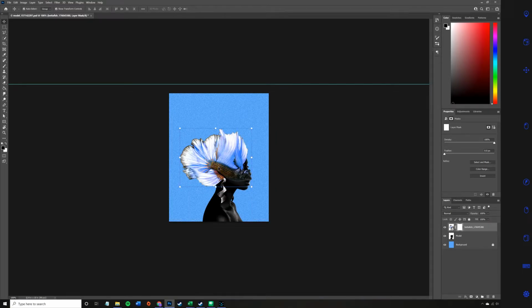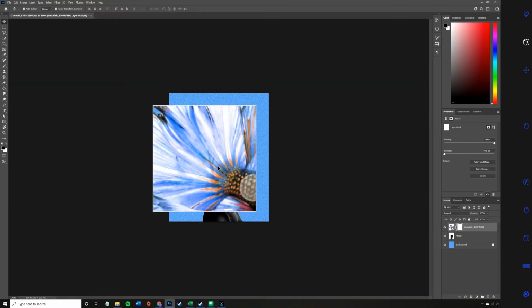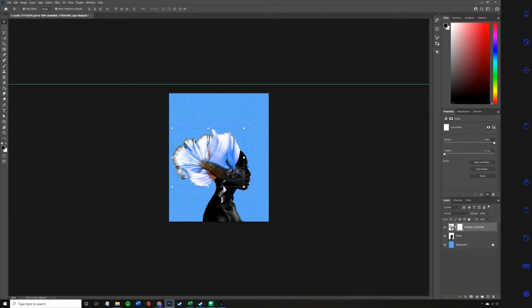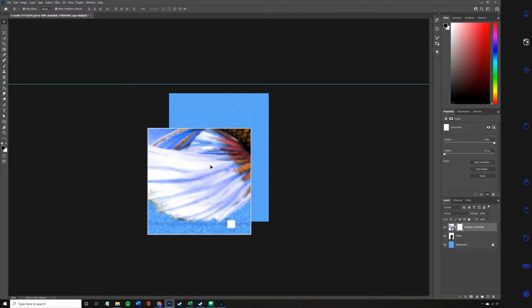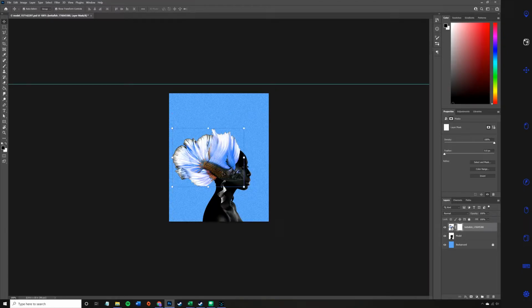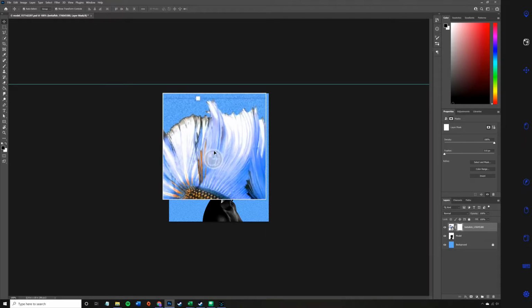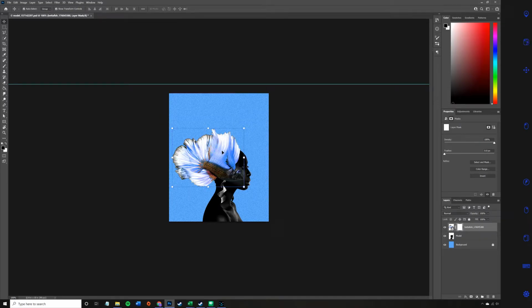There's nothing easy about doing Photoshop with eye gaze. Do you need help?